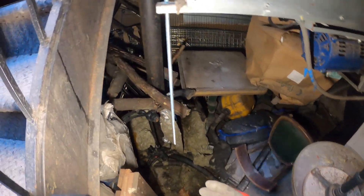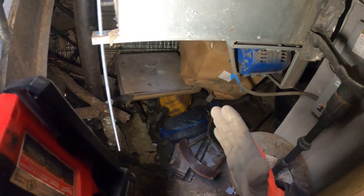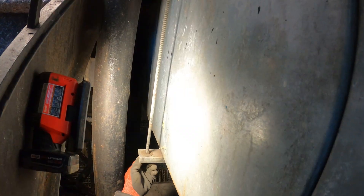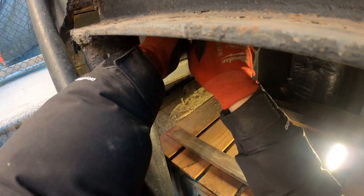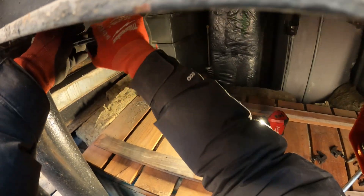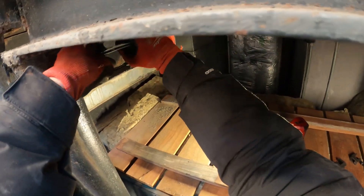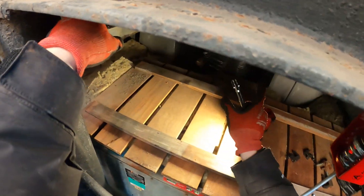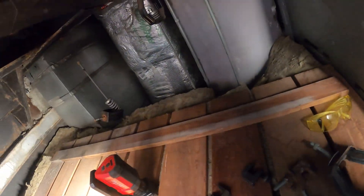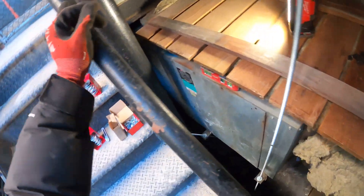That's already looking a bit leveled. We'll tighten this down, let's get the other ones on and find a good balance. I'm just going to repeat this process — let's start with the second one so we balance this side. There's no way I want to get underneath there until the other side is supported, even though it is supported on one side. I'd rather have more security before I get anywhere close to underneath there.